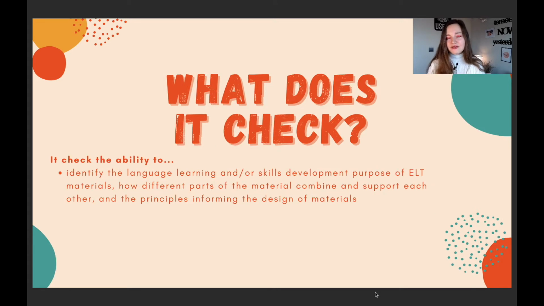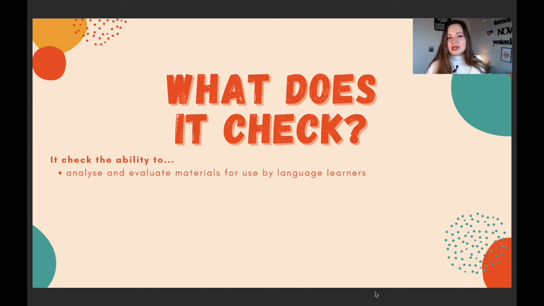What does it check? In fact, it checks several abilities. It checks the ability to identify the language learning and/or skills development purpose of ELT materials, how different parts of materials combine and support each other, and the principles informing the design of it. It checks the ability to analyze and evaluate materials for use by language learners.